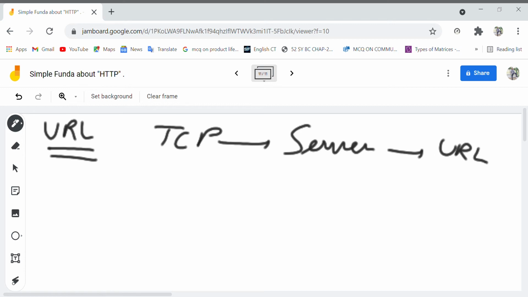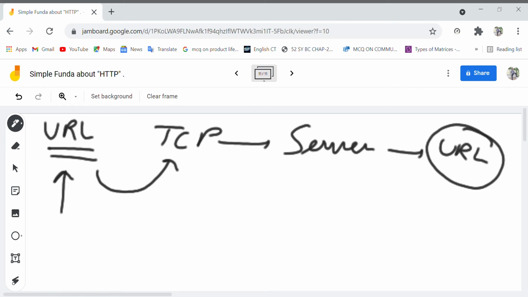Means see how the process works. You are typing the URL in the browser. You are clicking enter. While you are clicking enter, you are commanding the TCP to open the URL, means the content which you want.